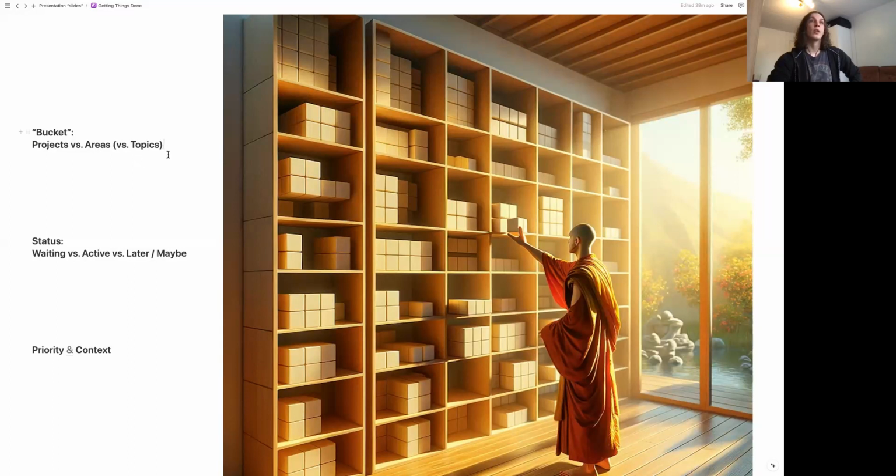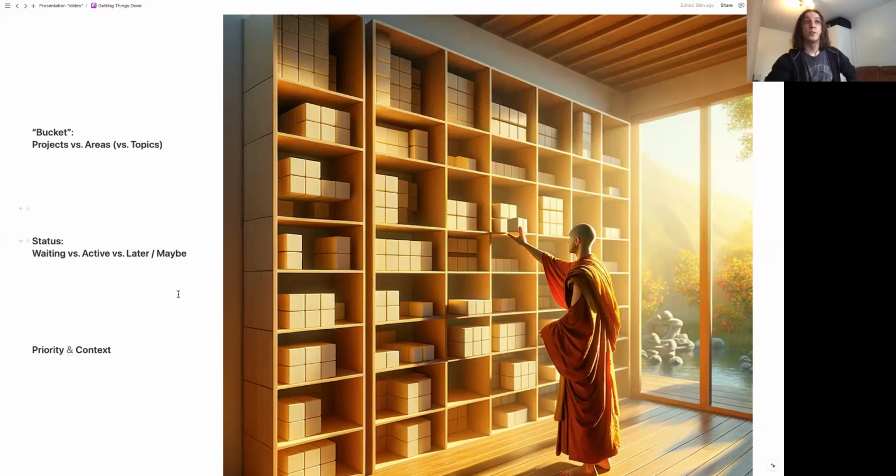But even if you're not working on it, maybe it's covering some psychology, and psychology is not even an area nor a project, but it's still something you're interested in, right? So you want to have another bucket for these non-actionable things that you still want to save for later because they might be useful or just because you're interested in them. So that's the bucket, the big overarching type of what it is.